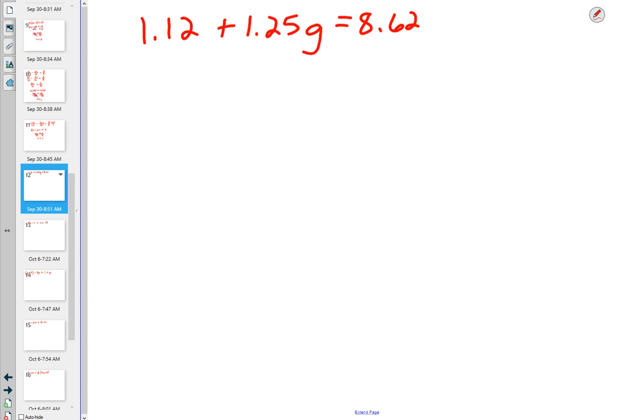One of the things I try to stress to my students is every time you see decimals, you should never freak out. Just when you see decimals, think of calculator. That's the only thing you're really going to need if you have a calculator. But the steps are the same.